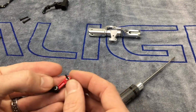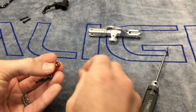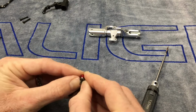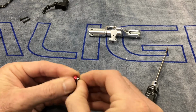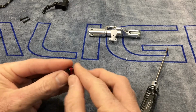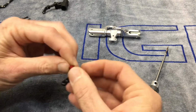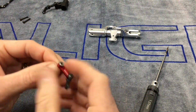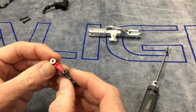Push that wall. Okay, so now we got the bolt to hold the washer into place. And then we're going to take our other bearing and we are going to push it in this way. Make sure that this bearing goes in as well. And it can be a little bit of a pain, but you just got to push this guy until it pops. And now that bearing is in place. All right, so now our bearings are in, our little washer is in.